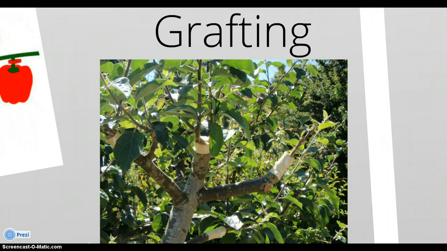For example, in modern apple orchards, you would graft a full-sized apple tree onto a dwarf stump. This would allow you to have the yield of a full apple tree at a very low-to-the-ground level, so that it's easier to pick the apples and you don't have a lot of injuries with apple pickers falling off of ladders and things like that.